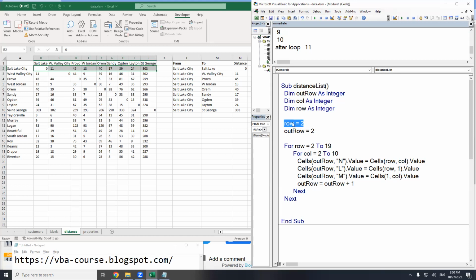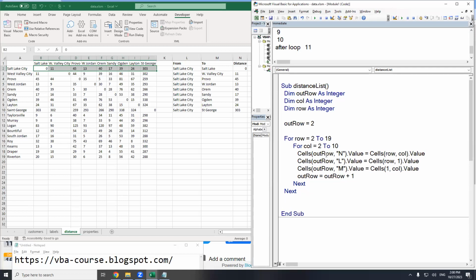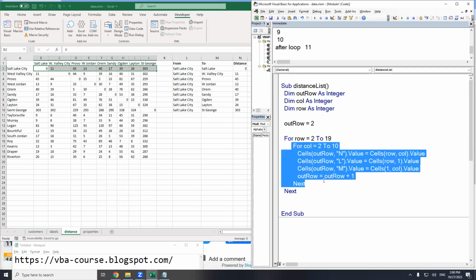So this line where we were saying the default value for row, it wouldn't hurt to leave it there. I'm setting it to 2, and then I'm setting it to 2 again here, but I'm going to get rid of it. But now you see that this loop is going to behave exactly the same way the first time through, because row is set to 2. It'll go through and do all the 10 iterations for that row.